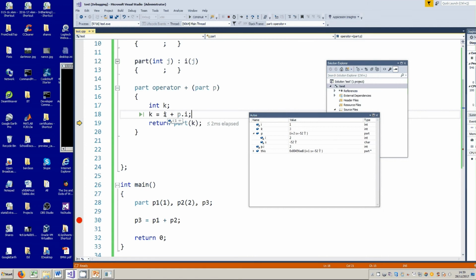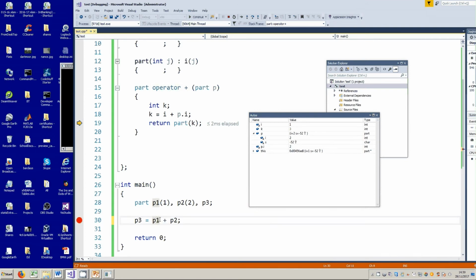Now where did that come from? Because this is like the internal value at the moment, shall we say. Where does it come from? It comes from P1. Why? Because P1 called the overloaded operator. You'll remember that when we use the P1 notation and a dot and then the name of a function to call it, well, you can imagine that's the same sort of thing, because P1 is calling it.